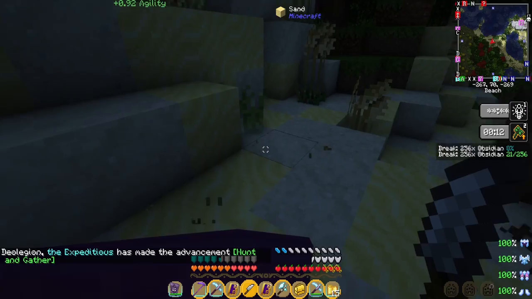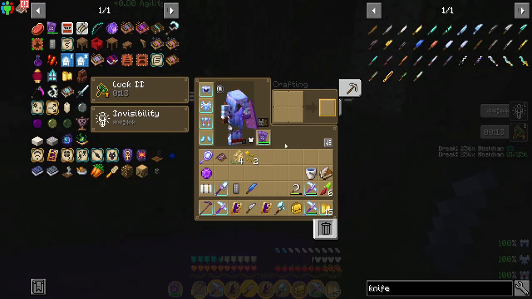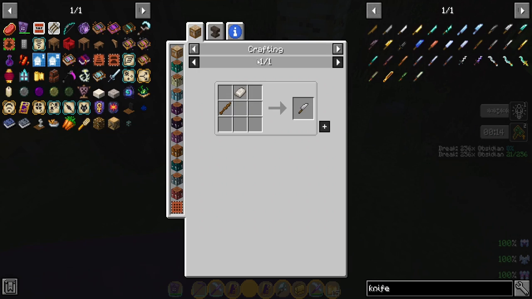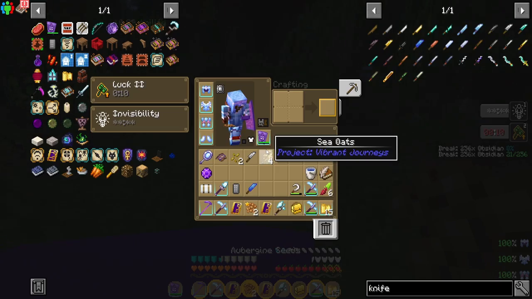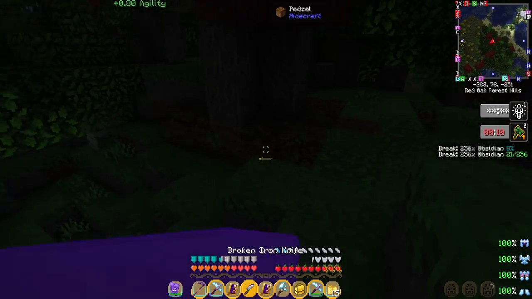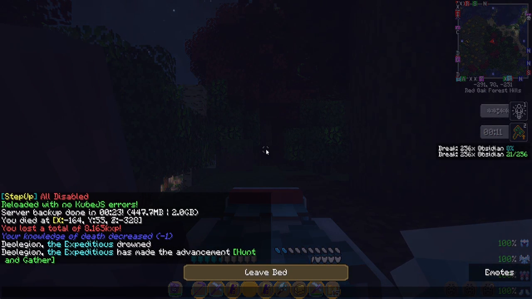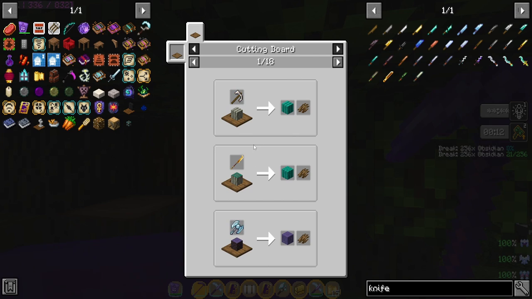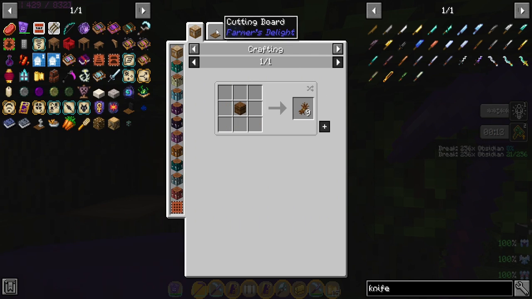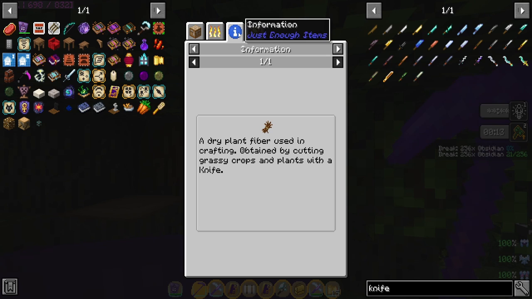Hunt and gather. Or does it have to be certain plants? I'm just getting seeds. Do I have to combine it together? They can also harvest straw from grasses and guarantee secondary drops. Dude, I ain't getting no straw. I should have probably went to sleep because I can't see anything. Can I like cook it too or something? Tree bark. So I have to do it on a cutting board? Smelt it. Cutting grassy crops and plants with a knife.